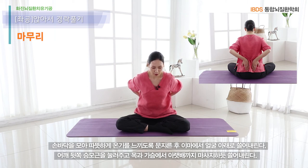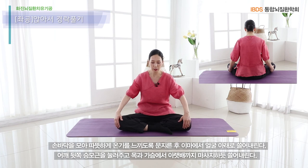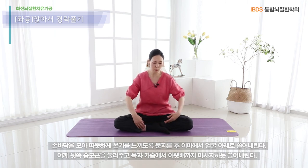When you feel the warmth, sweep your buttocks, thighs, and knees, calves, bottoms of your feet with your hands, and come back to the resting position. Catch your breath.